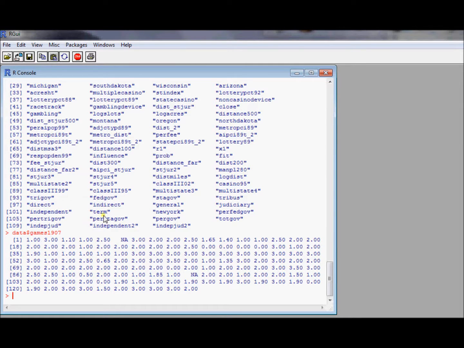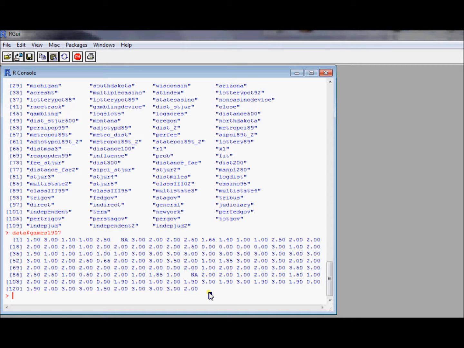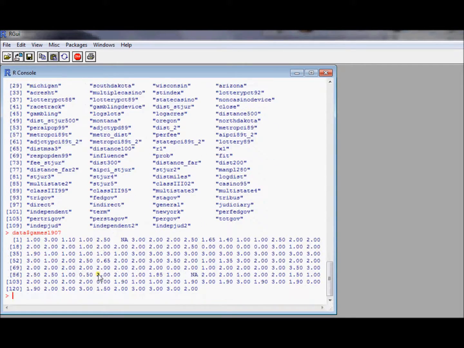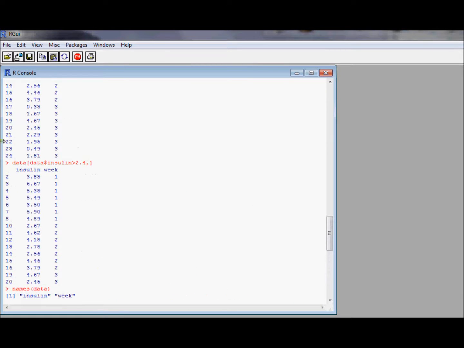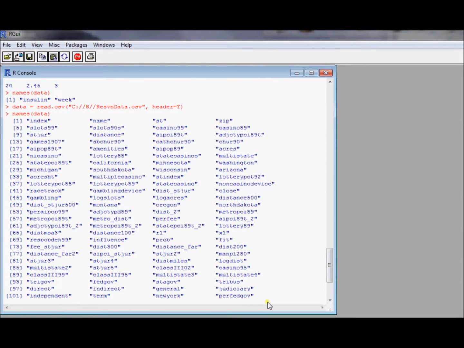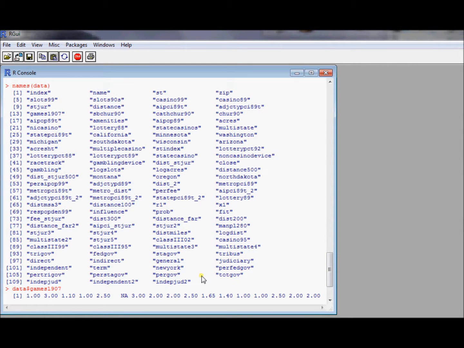So you can see that we can explore our data, or different attributes of our data, using this names command, and that can be useful for larger data sets. It wasn't so useful when we had a data set with 24 observations and 2 names, but when we have a data set with 130 observations and 110 variable names, that's going to be a much more useful technique for getting used to your data set.